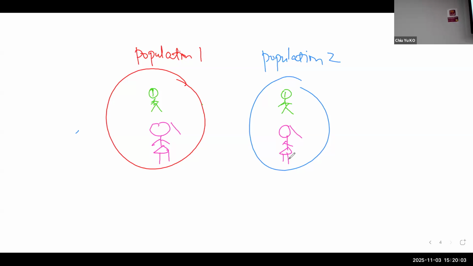Okay, and because you control for the same guy, the difference between these two situations will be the result of the difference between the treatments. Okay, so I will talk about this after the break.